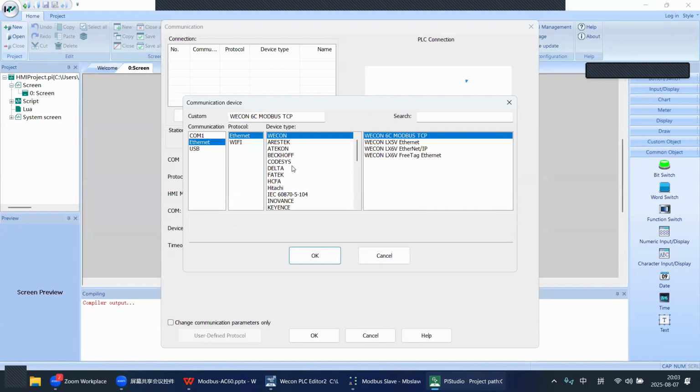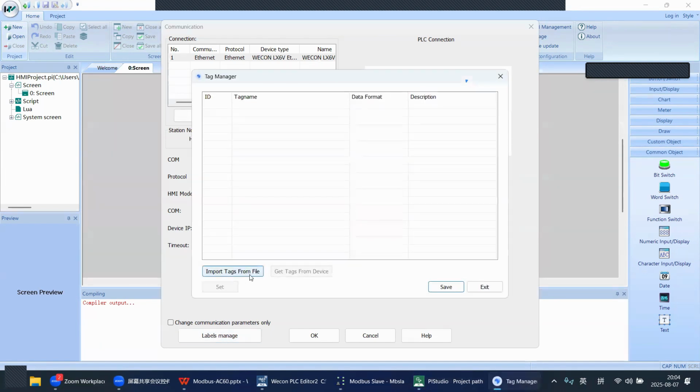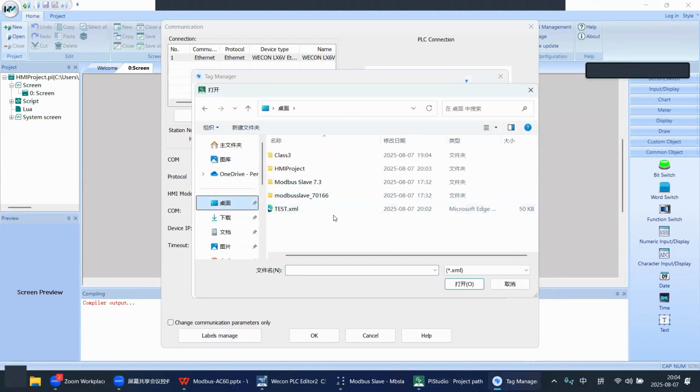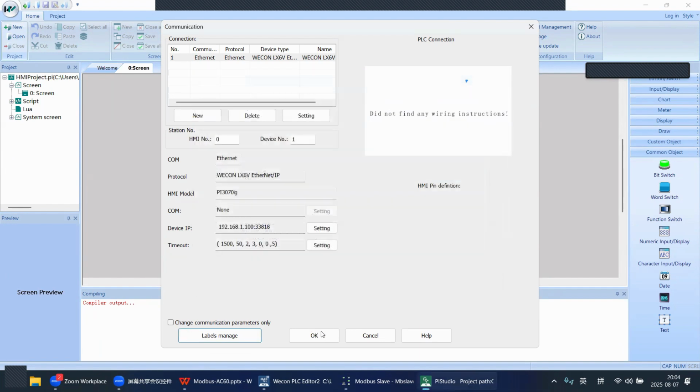It is 6B, and set the PLC pointer in here, and then import the label we just exported. Then we can see the tags we created in the PLC.